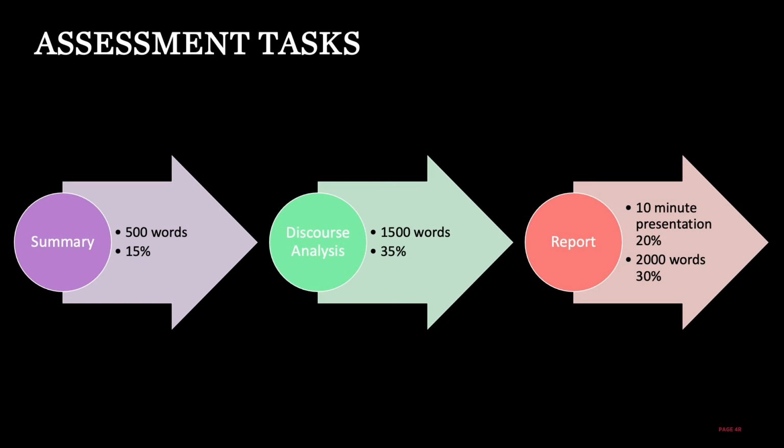There are 3 assessment tasks to see if you have met the learning outcomes. The first one is a summary of the controversy surrounding the celebration of Australia Day on the 26th of January each year. The second task is a critical analysis of how the Australian cultural identity is being represented through the discourse of a major Australian cultural institution. Leading on from this, the third task is a proposal for the staging of a major Australian cultural event. This includes a 10-minute presentation and a written report.